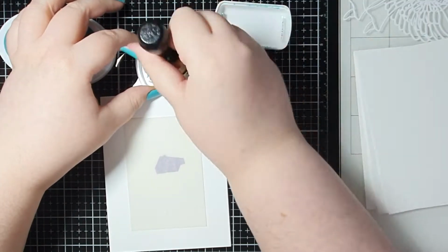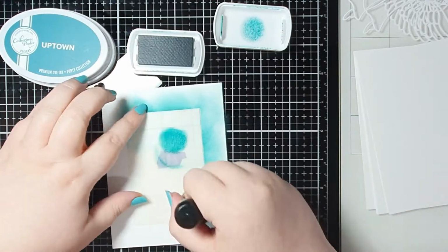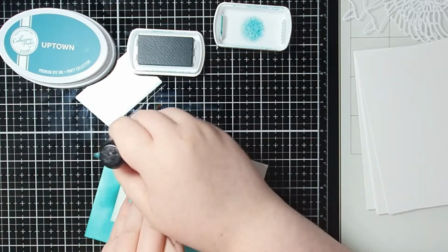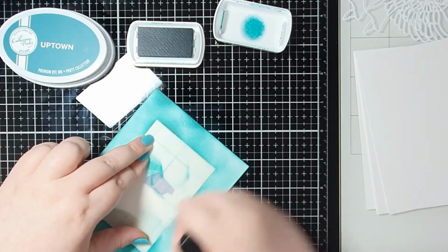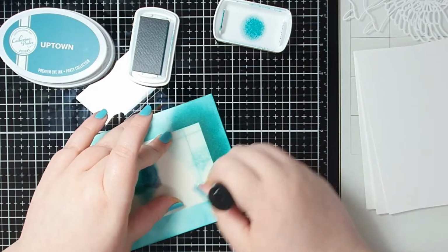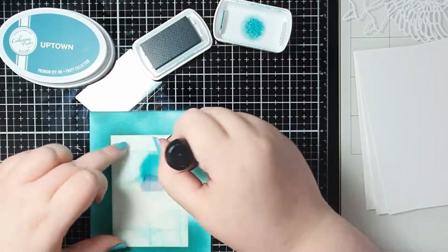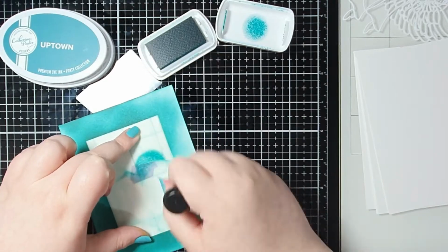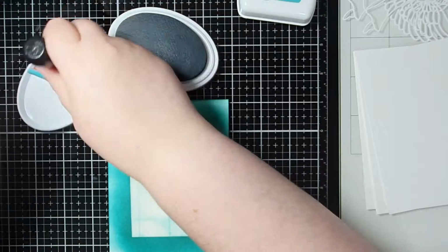So on this one, rather than using one of the stencils, I'm actually using one of the masks. Here I used one of the stencils to help me line it up so that I knew that I got it straight and everything in the middle of my cardstock panel, and these are all Nina A2, and these stencils are brilliant because they've got laser etched lines, so it's really easy to get them in the right place.